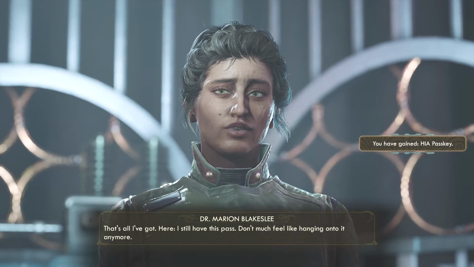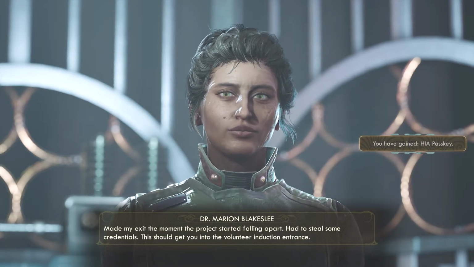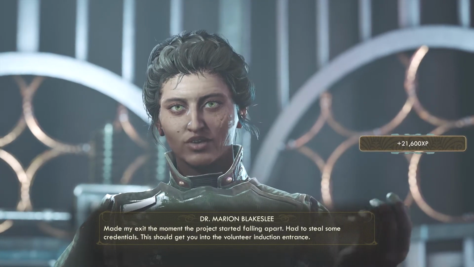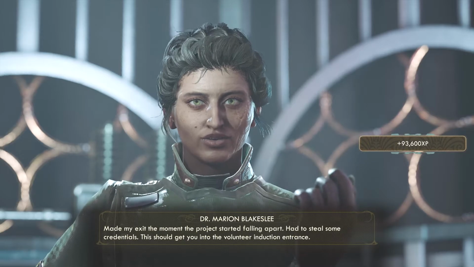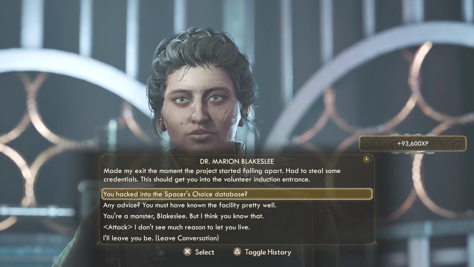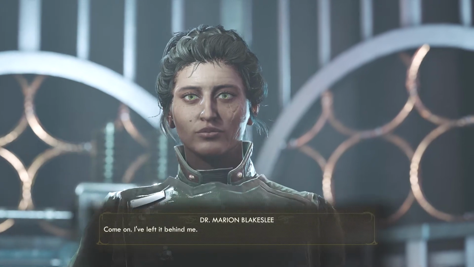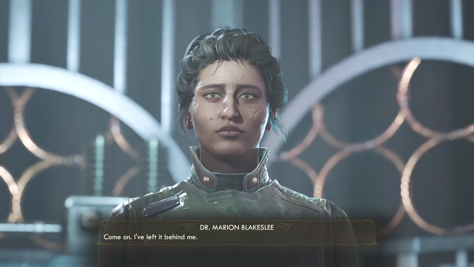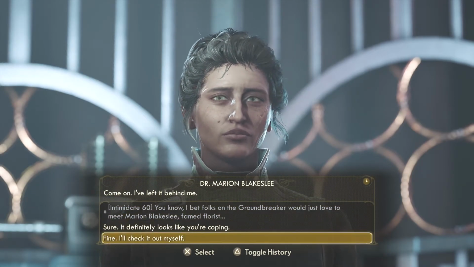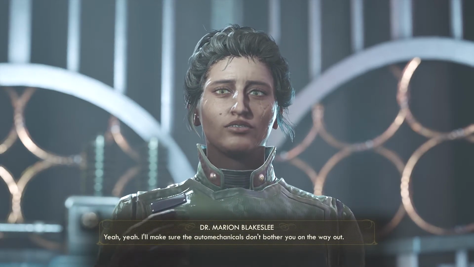Here, I still have this pass. Don't much feel like hanging on to it anymore. Made my exit the moment the project started falling apart. Had to steal some credentials. This should get you into the volunteer induction entrance. Volunteer induction? So once I get in, you got any advice about where I should look? Come on, I've left it behind me. Fine. I'll just check it out. Yeah. I'll make sure the automechanicals don't bother you on the way out.